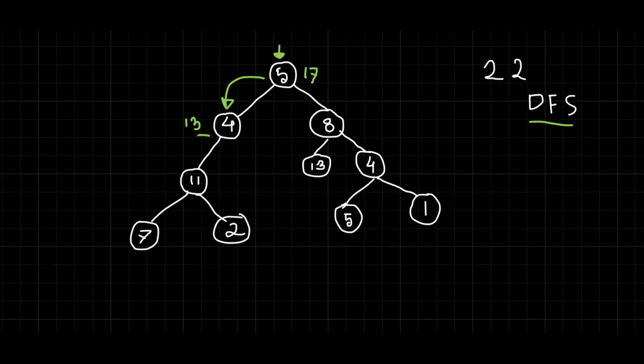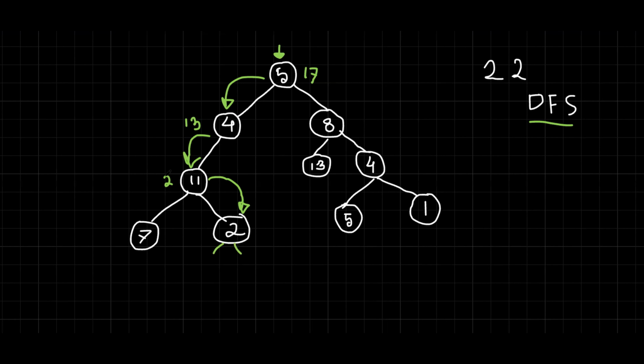Now, let's say our call is on this node 11. If we consider 11 in one of our possible paths, what is the target sum till now? It will be 13 minus 11, which is 2. Now, from this 11, let's say our call is on this node, which is 2. Let's assume that 2 is a leaf node because it does not have any left or right children.